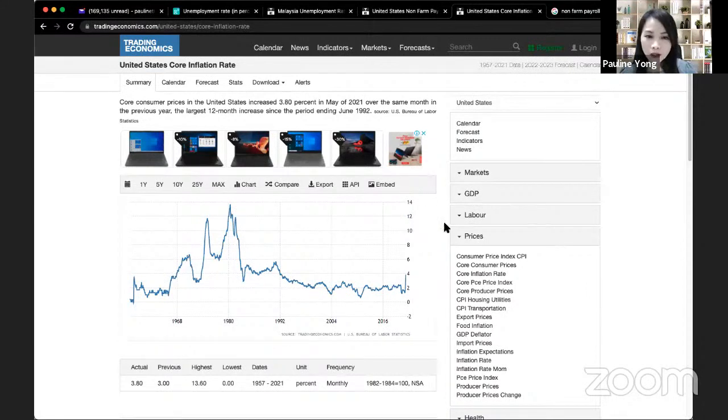The reason why I want to say that is because all these reflect what you see in the stock market today. You saw that our KLCI index has actually dropped below 1540 today, and that is because the news is all reflected in the stock market. Like they have seen the future, they expect what is going to happen in the future, and then they discount back to the present. So whatever you see in the stock market is actually a reflection of what we're going to see in the future. All these economic data may not be timely enough, but the stock market in fact has already shown you what is going to happen.